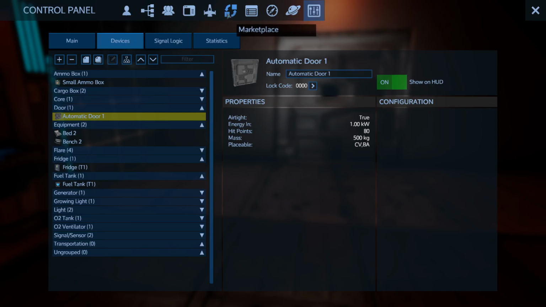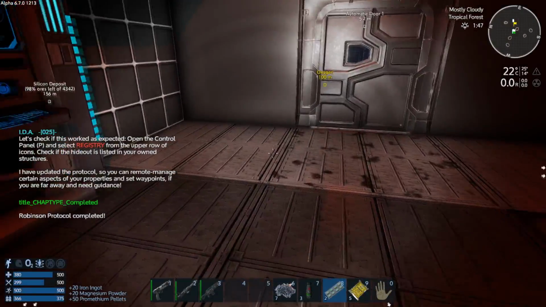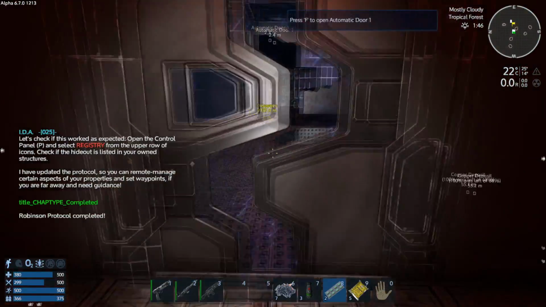And it says show on HUD, and then I think if we go back to registry, no, still not on. Show private on, off. Maybe it just needs to think. Anyway, that completes the tutorial, guys.